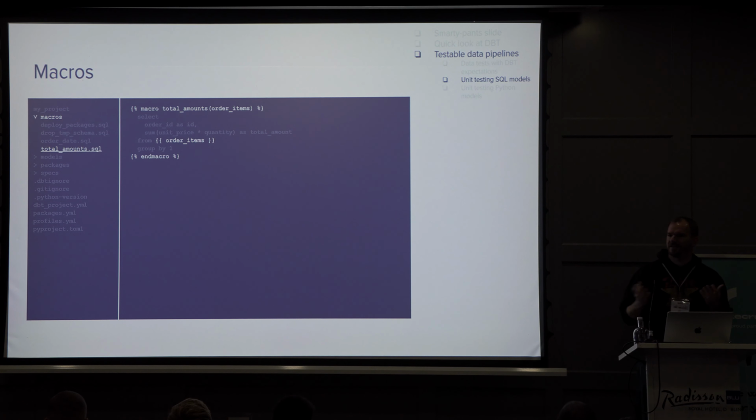Of course, I think there's a trade-off decision if you want to use macros or more fine granular models, right? So macros are great for two things: when you want to reuse code across different models, and when you want to test things in isolation. So basically when you write unit tests that are very isolated. Of course, you can achieve the same thing by writing more fine granular models, which blows up your DAG. So I think these are trade-off decisions.